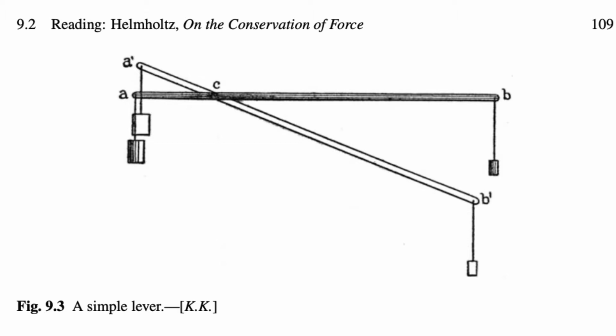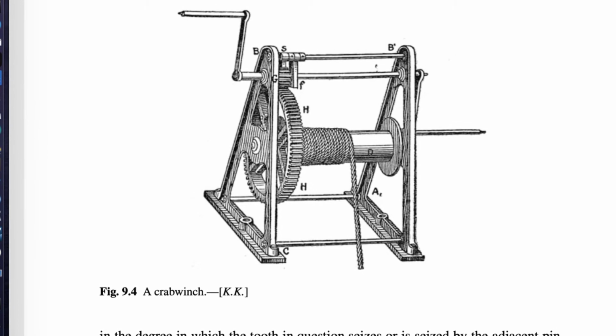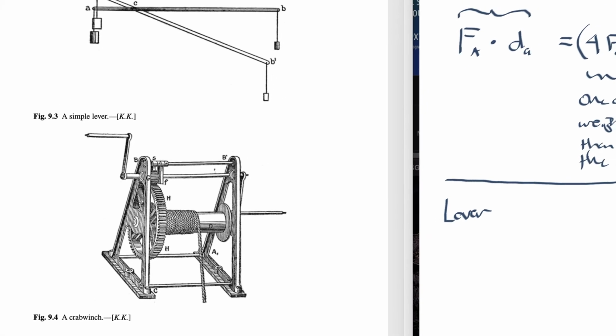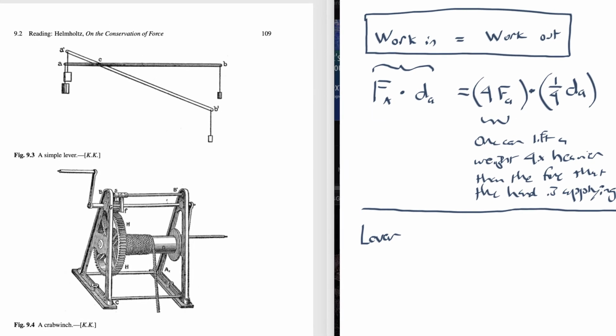Okay, and then he goes on to talk about a number of other machines, such as the crab winch. And in that case, one can apply a small force in rotating this handle on the left-hand side of figure 9.4, and by moving the hand for a very large distance as the hand rotates this winch around, you can lift a very heavy weight that's attached to the rope wrapped around the drum. Although the hand might apply, let's say, 50 pounds and move over a large angle, you could lift a much heavier weight, let's say 200 pounds, but it would be lifted a much smaller distance. And once again, that obeys the rule that the work you put in with your hand is equal to the work that you get out. That is the work that it takes to lift the heavy mass by a certain distance.